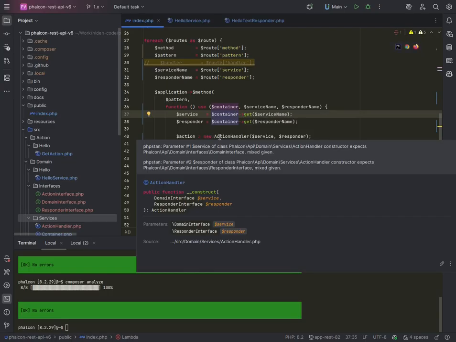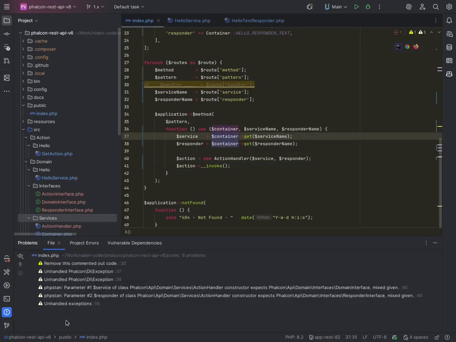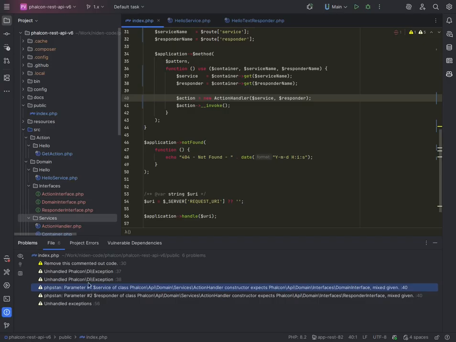If you look here in the issues, it says parameter service of class so and so expects domain interface, mixed given. So PHPStan doesn't really understand what's going on.